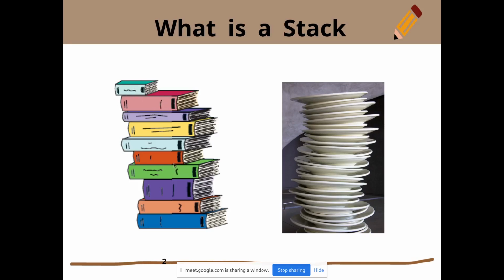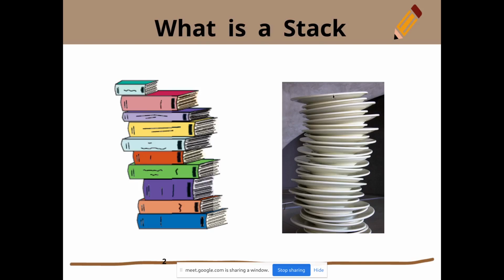Or if you are saying that I can access the orange book directly from this point, then you can consider this whole book set stored inside a glass jar. Then you are not able to access it from this side, right? So you will have only access from the upside. So the stack data structure is very similar to this case.